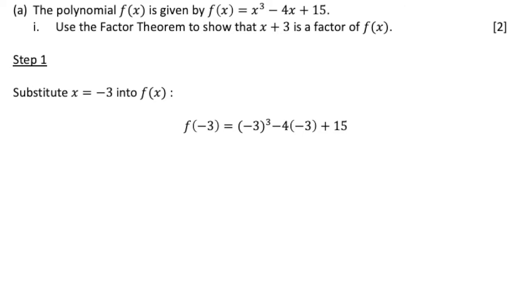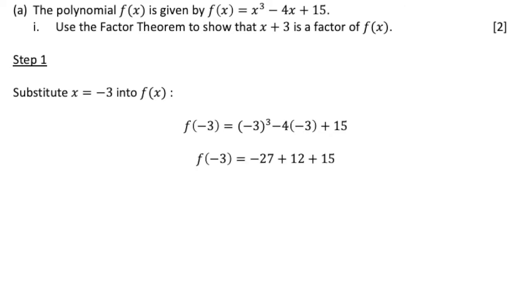This should be a fairly straightforward GCSE technique, but at GCSE and even at A-level, lots of students make mistakes when substituting negative numbers into formulas. I would suggest that the way to avoid these mistakes is to write it in the way that I've written it here on the bottom line. Replace x with the numerical value, -3, and put that value in brackets, whether the value is positive or negative. At this point, obviously, if I type in exactly what's on my screen into my calculator, I will get the correct answer.